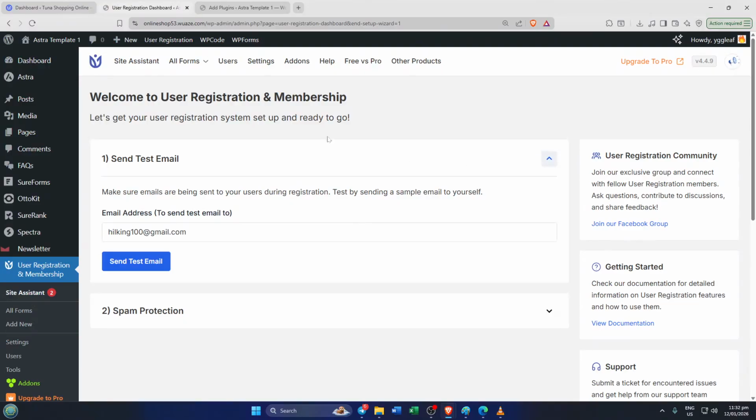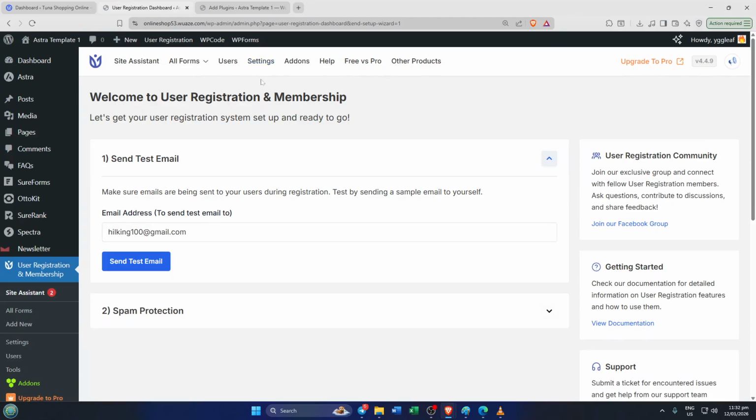What you're doing here is telling WordPress new users must verify their email address before they're allowed to log in. This weeds out bots and fake signups, as only people with real, working email addresses can complete registration. It's like giving your front door a smart lock. Only guests you want inside get the precise key.